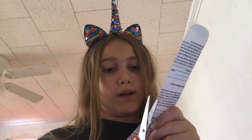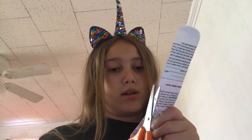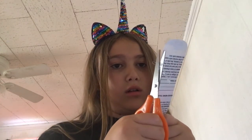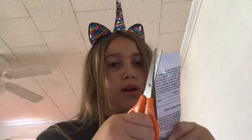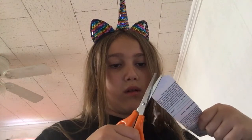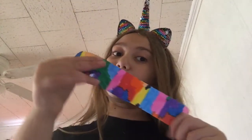I'm not sure if everyone has a hole puncher at home, but we always have about two. And you can get hole punchers at Walmart, Dollar Tree, Dollar General, Family Dollar, almost everywhere. There you go. And once you've cut off that excess, you've got your bookmark.